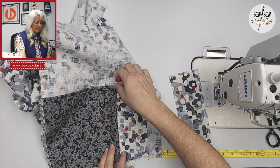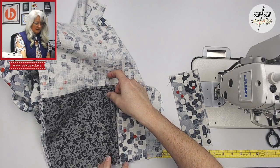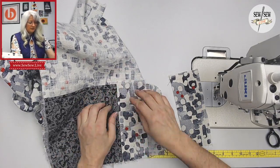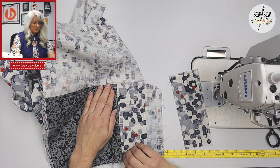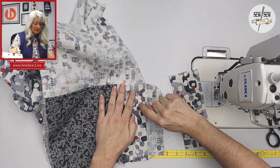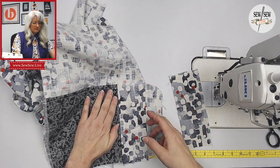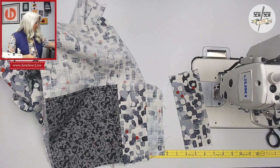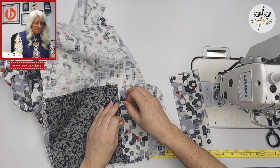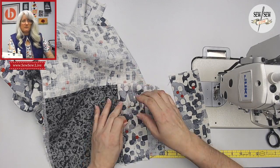like this and lose a fraction of my pocket, or I could have done it before I folded it, just like that. So I'm going to line it up with the serged edge and see. So there's my center seam right there, so I'm just going to leave this loose. And this is kind of my own style of pocket stay because I don't want two layers of fabric.